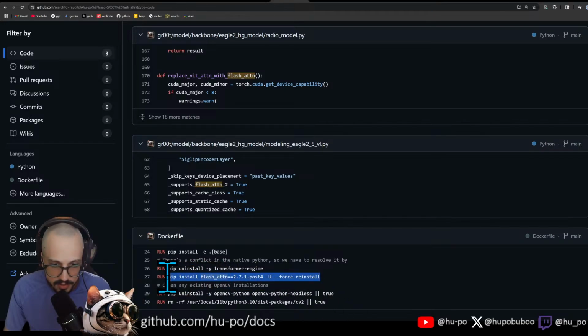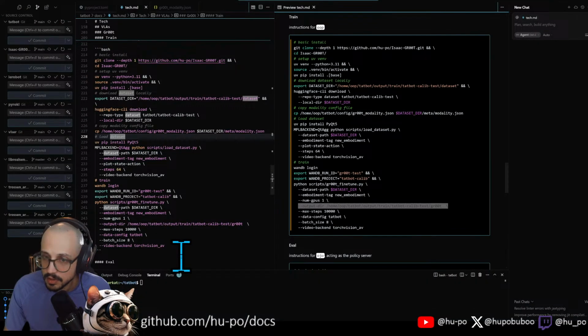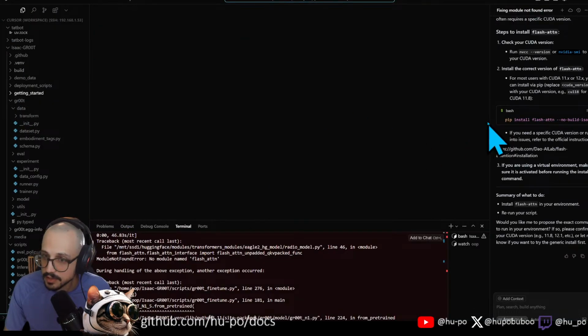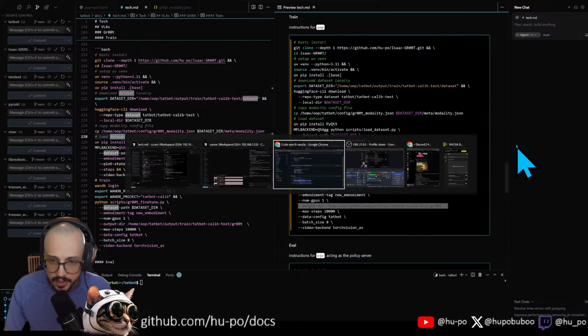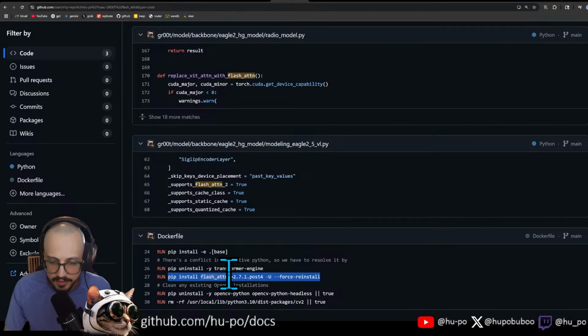We might have to do this. Let's see what Cursor's trying to get us to do. Run NVCC version. You can install via pip. Yeah, so basically, we're probably gonna have to run this.